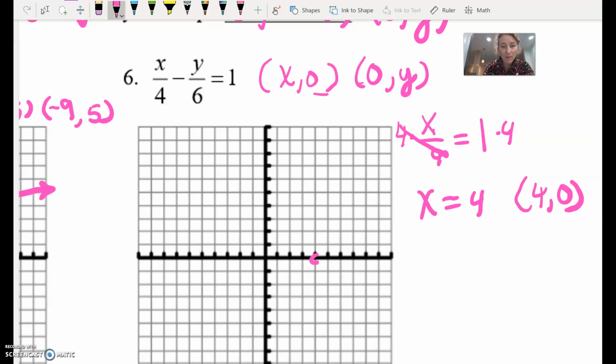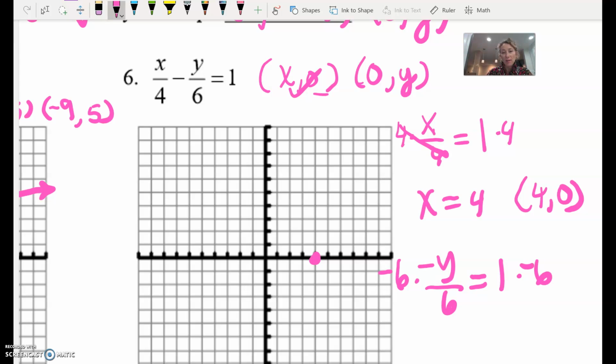That's not bad. Hey, I thought this was going to be harder. Well, let's do the next one. The y-intercept, so 0 for x, 0 divided by 4 is 0. So I have negative y divided by 6 is equal to 1. So y divided by 6, the opposite of divide is times. So I'm going to times by 6. But I also want to take care of the negative in one step. So I'm going to times by -6. That way the negatives will cancel out.